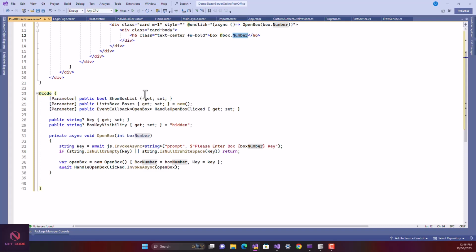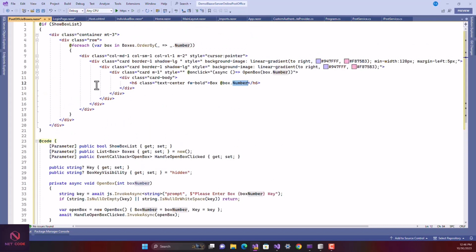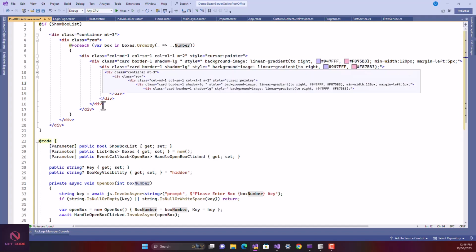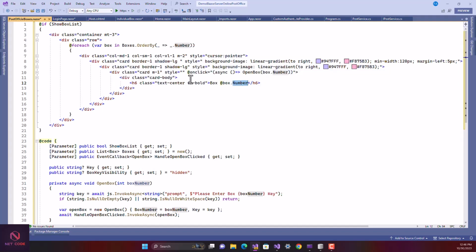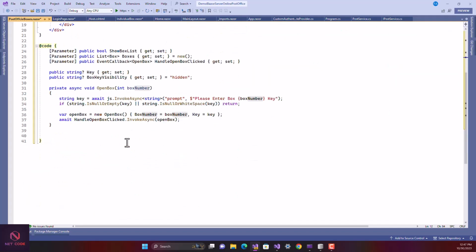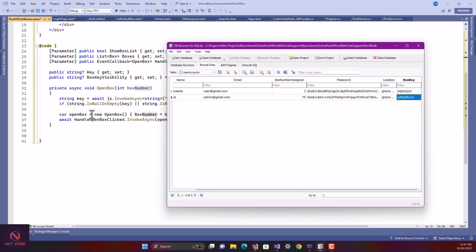So as soon as it gets it, it's going to be used to loop through, and I'll set it to the various boxes or the divs here, which has been classified or designed as a box. And now in case I click on any that I want to enter, we have this prompt. So please enter the box key. So as you know, if you have a box key, then you provide it over here, and I click on OK.